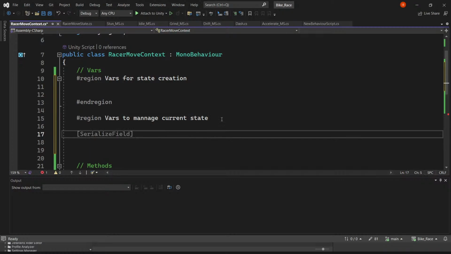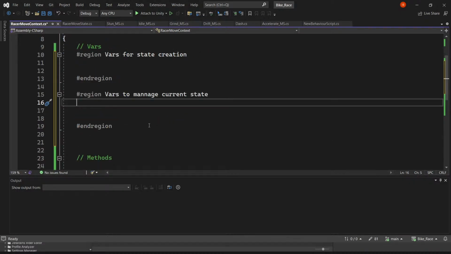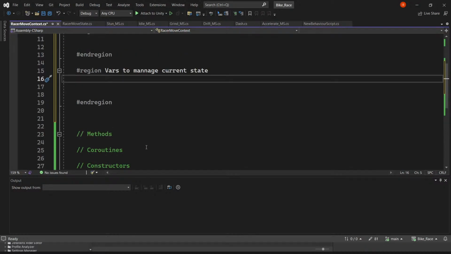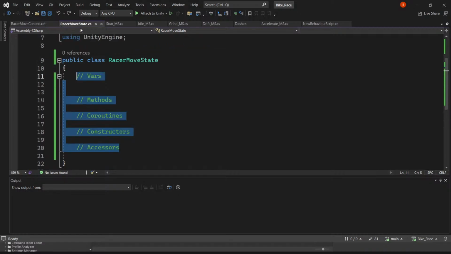Especially with the new way I've been doing it. So, end region. So variables to manage the state, then we have end region, methods, coroutines, constructors, accessors, all blank.